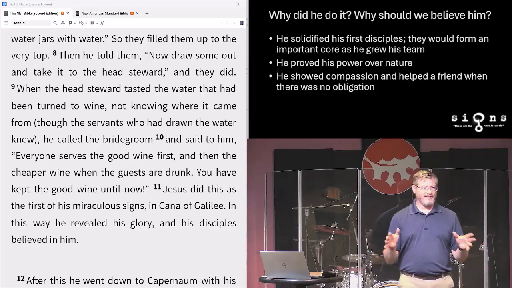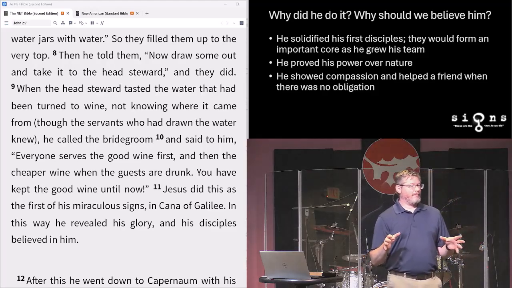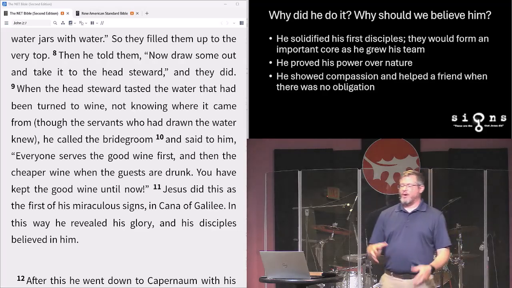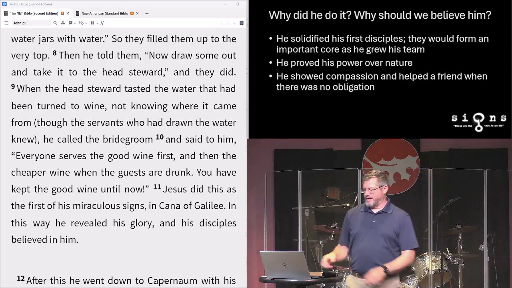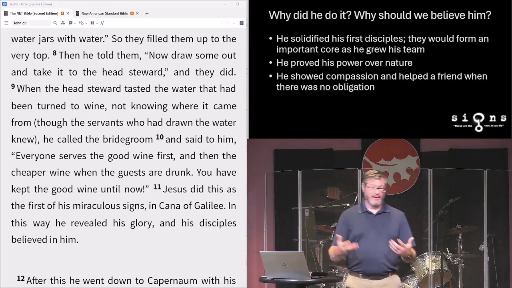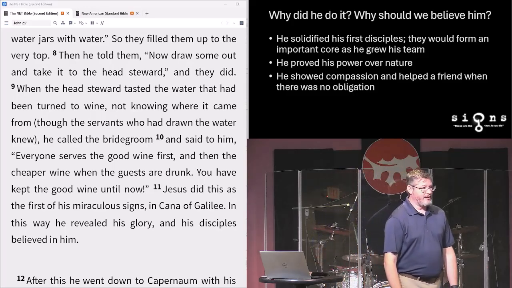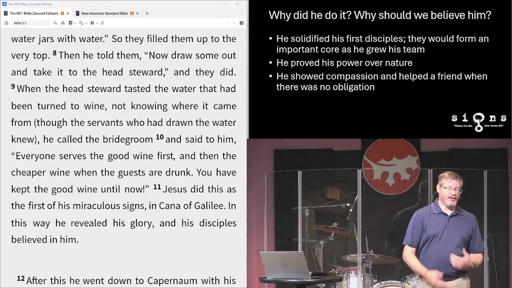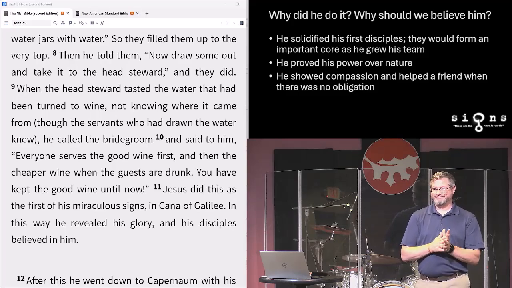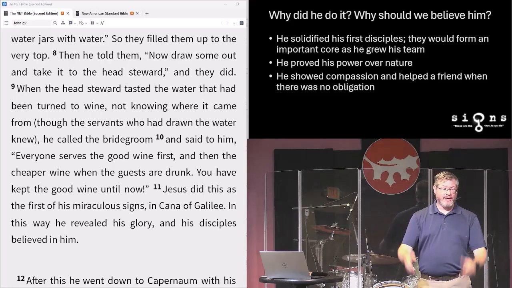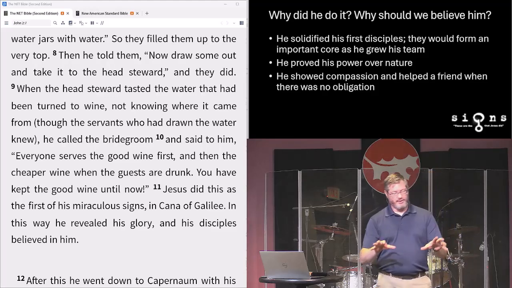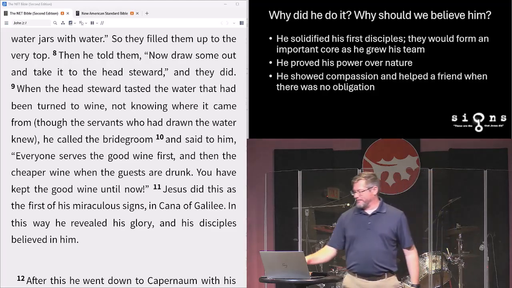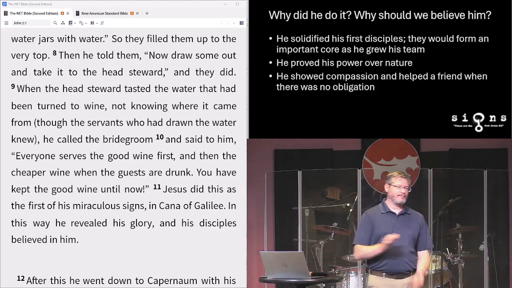That's what this miracle is asking us for. Whatever the situation, whatever the embarrassment, whatever the thing is, Jesus, I trust that you can do it and that you're going to do it right and you're going to blow me away with how you do it. That's the challenge today. That's what Jesus is asking us for in this passage.